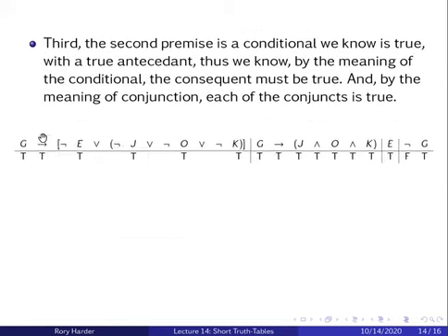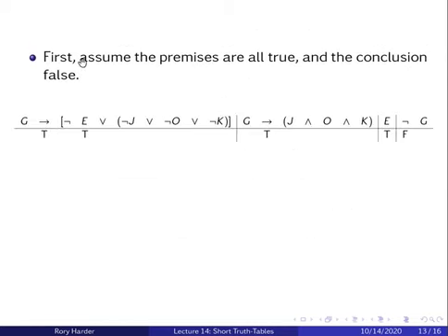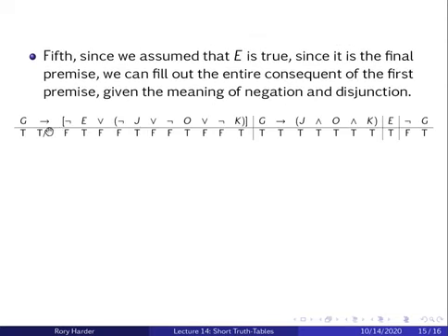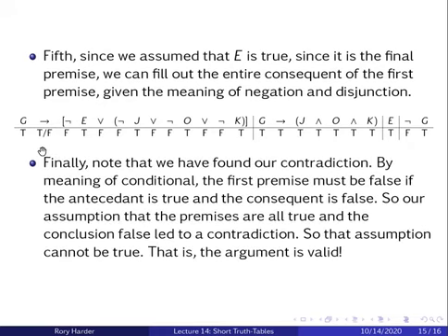As we started with the very first step, we assume all the premises are true and the conclusion is false. But then what we've shown by unpacking that assumption is that actually the first premise cannot be true, that it has to be false. So that means that we've found a contradiction. That is, we've found that it's impossible to construct a line of the truth table on which all the premises are true and the conclusion is false, because in order to create such a line, we need to have the first premise be both true and false. So our assumption that the premises are all true and the conclusion is false led to a contradiction. It's impossible for that to hold.